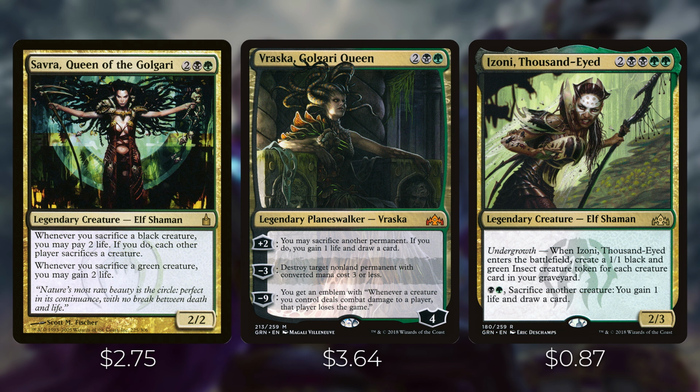Then we've got Izoni, Thousand-Eyed. It's a legendary creature with Undergrowth. When it enters the battlefield, create a 1/1 black and green Insect creature token for each creature card in your graveyard, and you can pay a black and a green to sacrifice another creature. You gain a life and draw a card. This checks all the boxes. It's going to put a lot of tokens on the battlefield, which we can sacrifice later to get some value. When they die, we can draw cards. Also gives you a sacrifice outlet on here. Also lets you gain life and draw cards as well. It's kind of the full package. It is kind of expensive though at 6 mana.